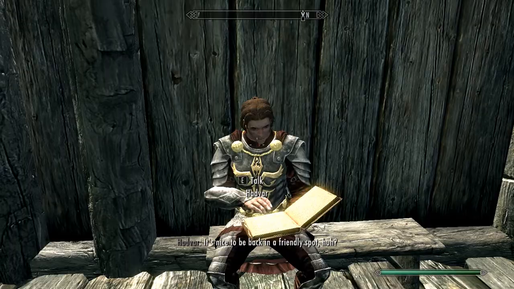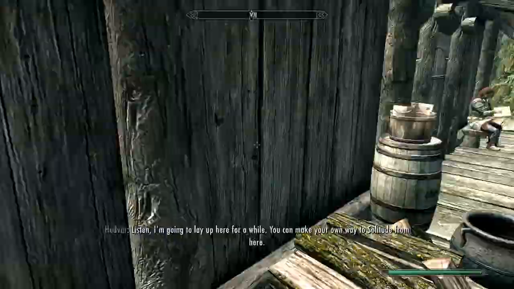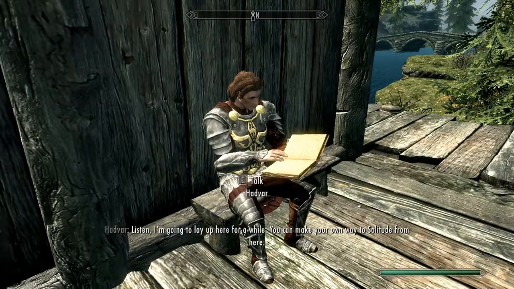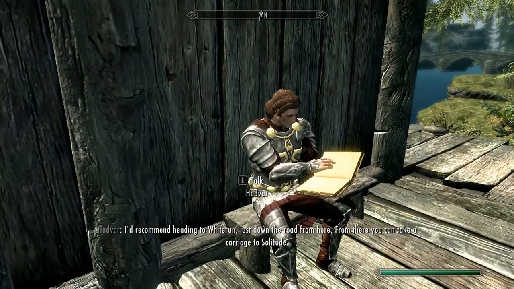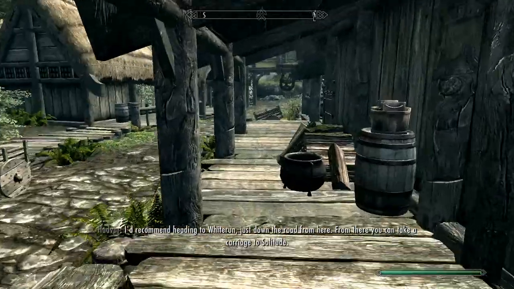It's nice to be back in a friendly spot, huh? Yeah, it is. Listen, I'm going to lay up here for a while. You can make your own way to Solitude from here. I'd recommend heading to Whiterun, just down the road from here. From there, you can take a carriage to Solitude.